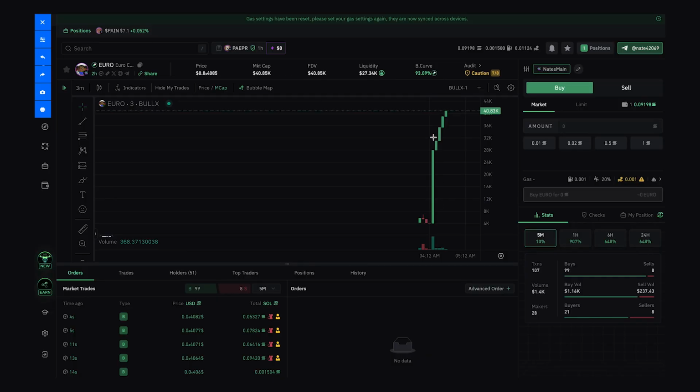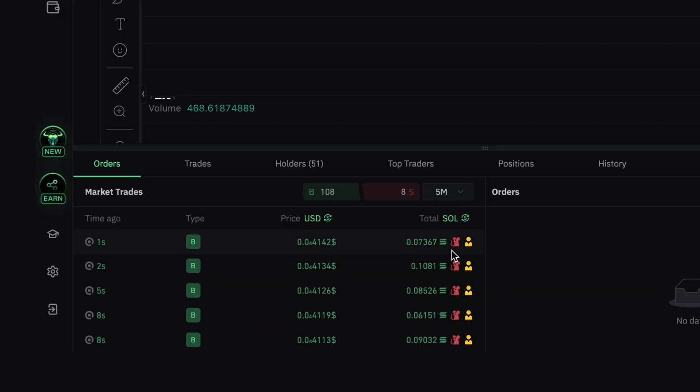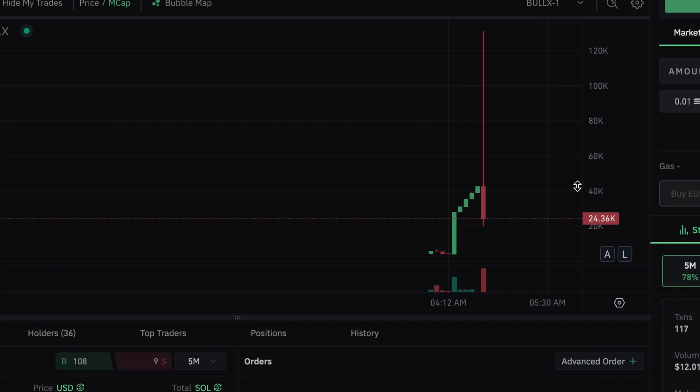And then also what you can see here on this chart, you can see that there's buys and it just keeps going up and up. If you actually have a look at the feature where it says all of the insiders, you can see it's the same kind of insiders buying over and over to move this chart up to then hopefully dump on people that are unsuspecting, because they see buy, buy, buy, buy, think it's got some momentum and then move in. So it's a very cool feature as well. And then what happened to this coin? Yes, it did dump. So yeah, those features are cool and exciting, but why are people excited for it?